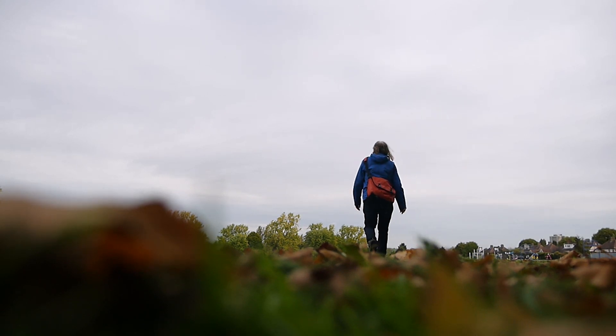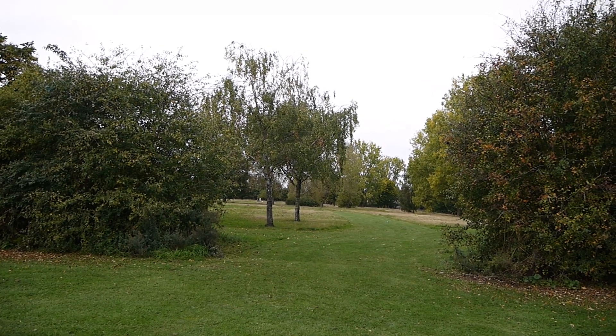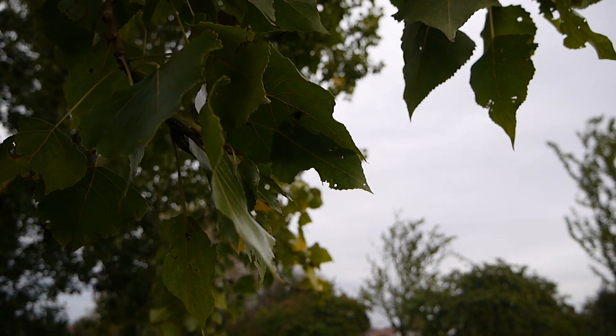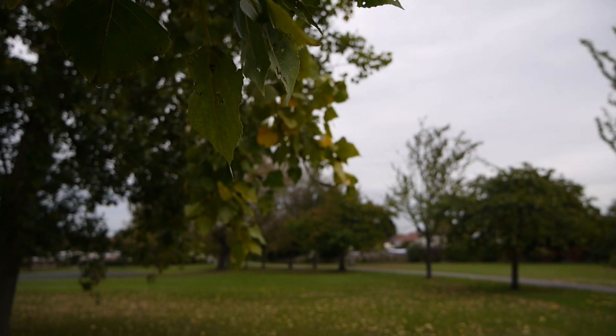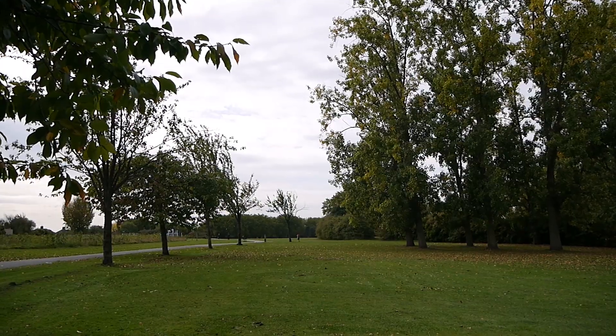According to the information board, this is the oldest park in the London Borough of Barking and Dagenham, with the oldest parts dating from 1830, which I think would make it among the oldest parks in London. Travis Elbrough, author of A Walk in the Park — watch the interview with Travis on this channel. There's something really heartwarming about these smaller municipal parks, particularly during the week when there aren't many people around.